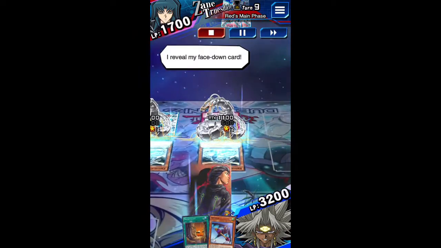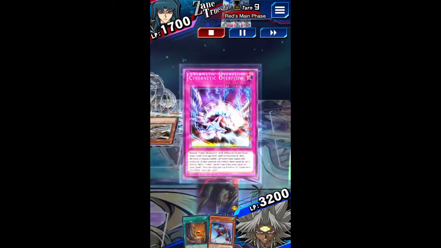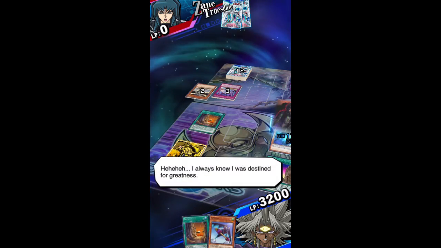Then they're going to activate their trap card, Cybernetic Overload, and they're going to try to target my Necrovalley. But unfortunately, they fail because of my Shaman. So at that point, they choose to give up.